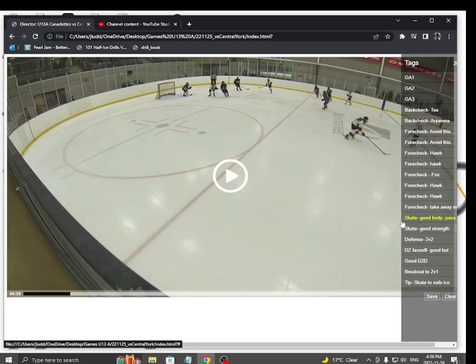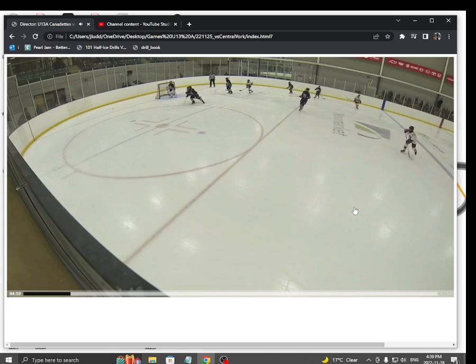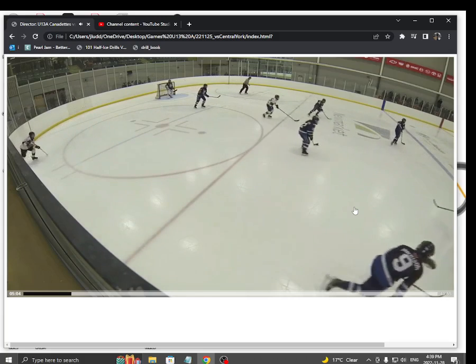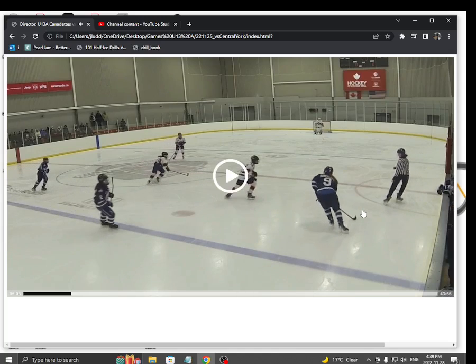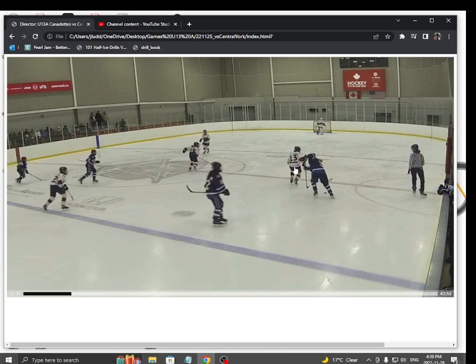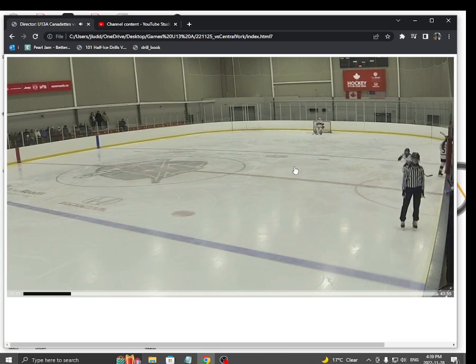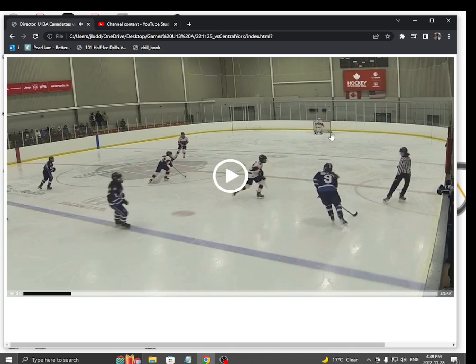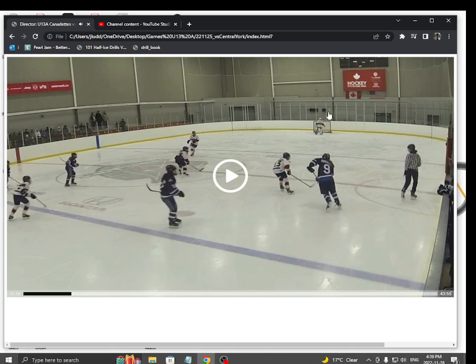Really good job. We had other good things in this game — some good skating. Watch Sari here. She uses her body, just leans, powers through, uses her edges, and makes a really nice same-side pass to Kate. Kate, you are so big and strong — I'd love to see you just beeline to that net. Don't stick handle; just like Chris French showed you, push that puck and go. You're bigger and stronger than that girl. When you cut back in, it allows everyone to get back on the defensive side of the puck.